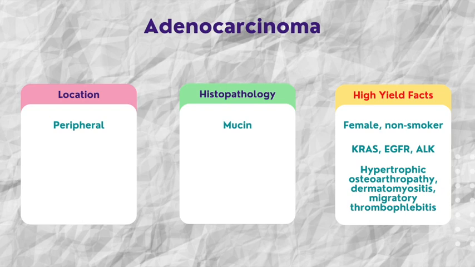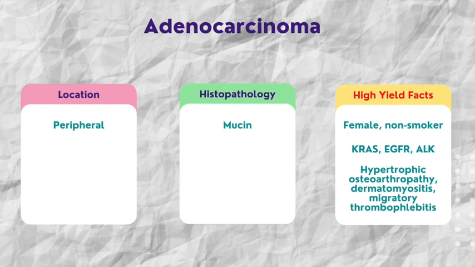So you will see hypertrophic osteoarthropathy, dermatomyositis, and migratory thrombophlebitis. A high-yield way that examiners like to test this is that they say a patient presents and they have this rash on the back of their hands. What test would you do next, or what would you suspect? So they're describing dermatomyositis to you, and they're expecting you to connect the fact that patients with dermatomyositis also may have a cancer. So not only lung cancer, it could be cervical cancer, uterine cancer. So just really remember that high-yield point.